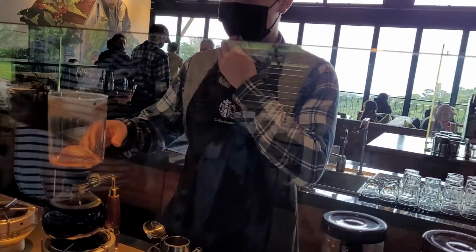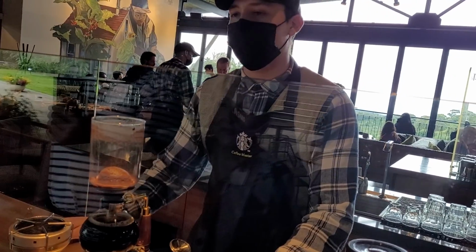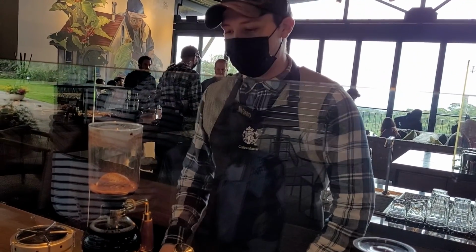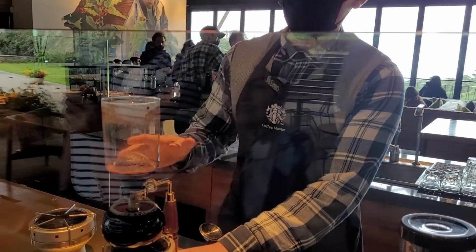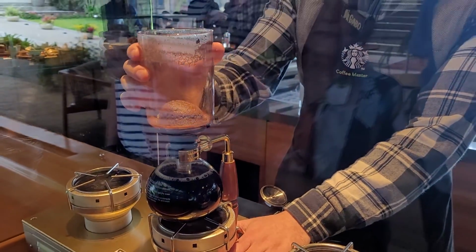Yeah, it's so good. And you can see this method in gas, like in the flame, or just in the halogen light. It's so good to taste. As you can see, it's always full coffee, and you can taste it in a few moments. Okay, the last step is just take out the top chamber and taste the coffee the best way.